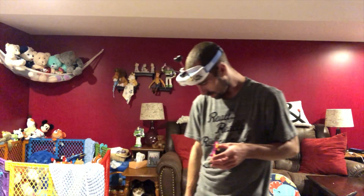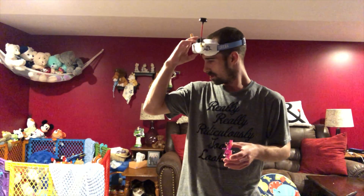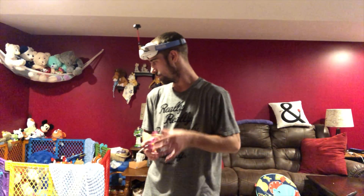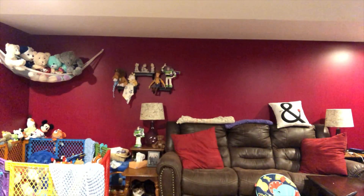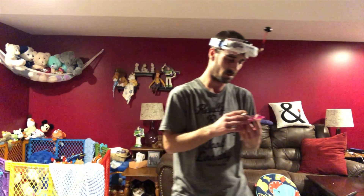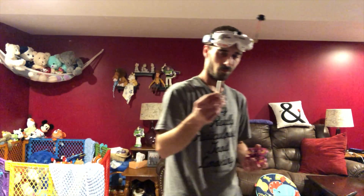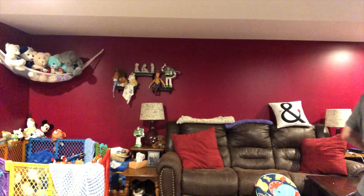My timer is at 51 seconds — so all together that was about a minute 30, a minute 40? Yeah, it was a minute 30 timer. So if I still had 51 seconds left, I only flew for 39 seconds. I'm thinking this is the junk battery — I'm going to keep that one separate for now.